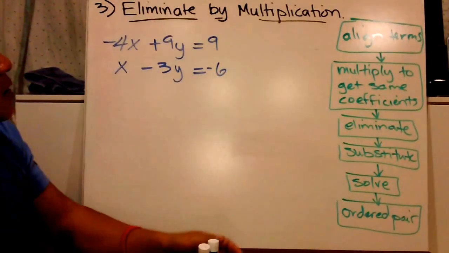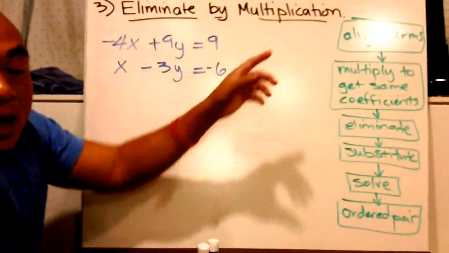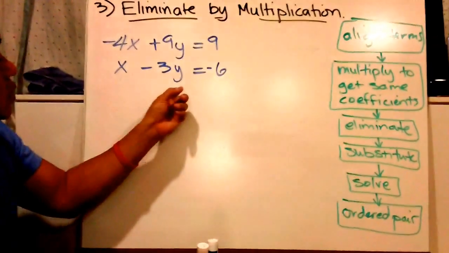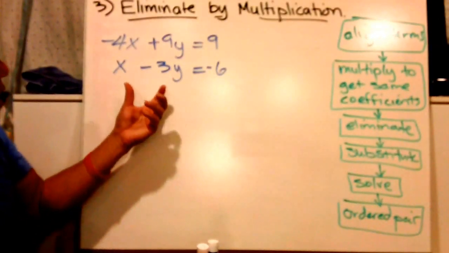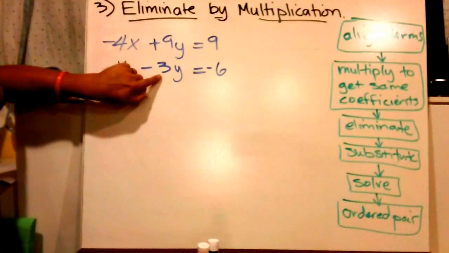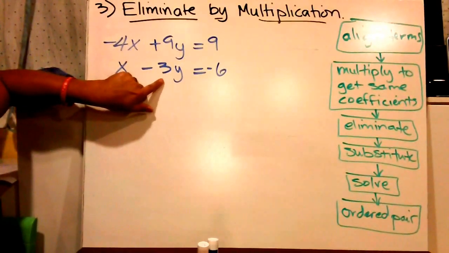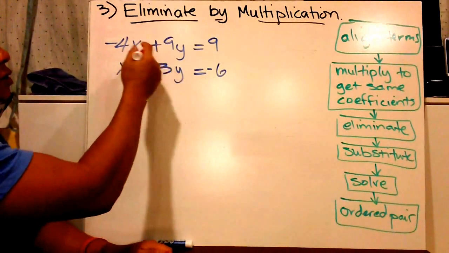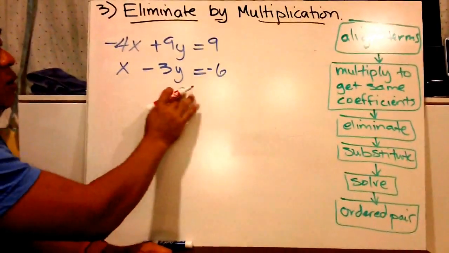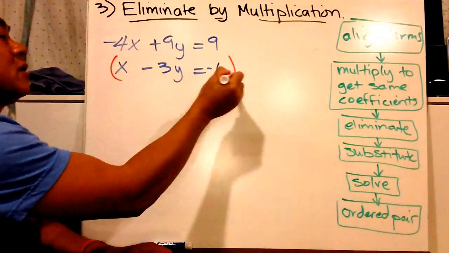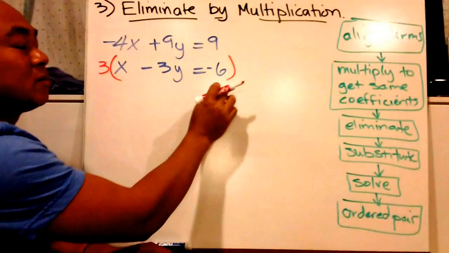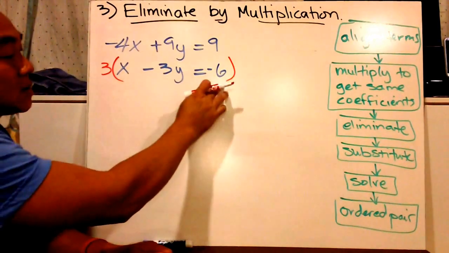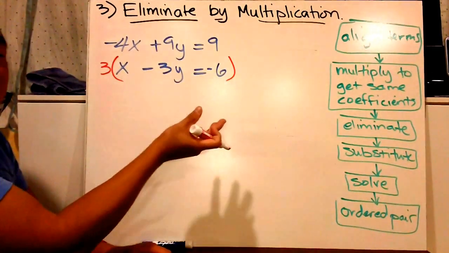Alright, so now we have our final one, which is eliminate by multiplication. And what happens if you have nothing in common? Well, what you can do is create something in common. I'm looking at 9 and 3 here, and I can make the 3 into a 9. It's already a subtraction, so all I really have to do here is, first of all, align it. They're already aligned, x, y, and constant. And all I'm going to do here is multiply this entire term by 3. And I can do that equally because if I multiply this side by 3 and this side by 3, it still keeps things equal. They're still equal to each other.